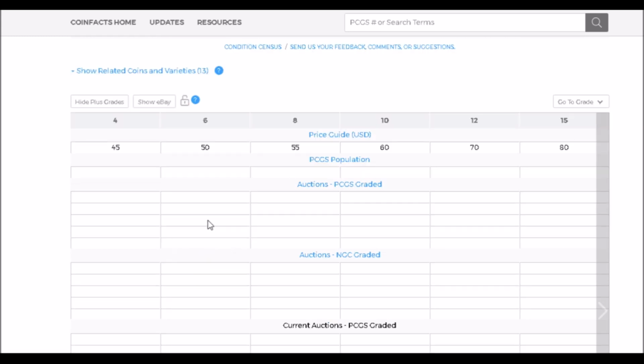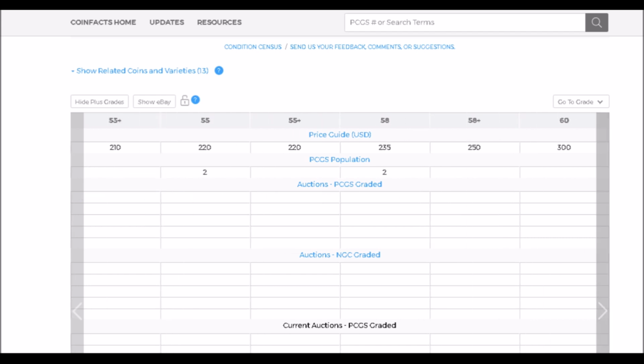If you're looking at this one, values start out in Fine 12 for a nice PCGS graded example at around $70. VF20 is $85. AU50 is $200.